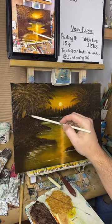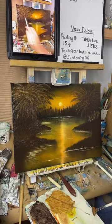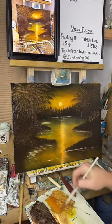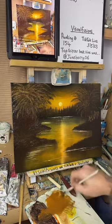I'm running out of paint. Maybe I'll mix some more up. Some yellow, some brown, and some cadmium orange. That's how I got to this flavour. Let's just see if I can get close to that again. From there, I've got it.